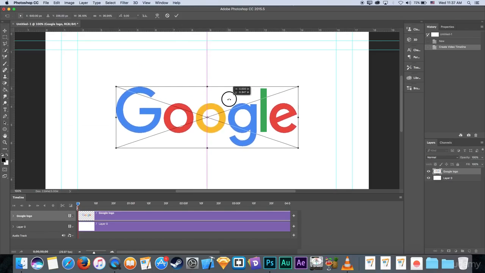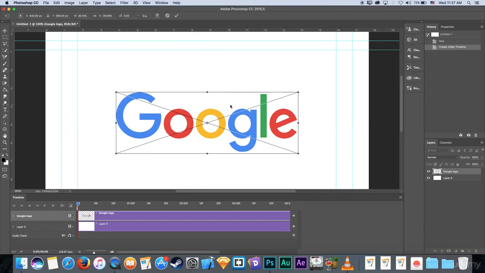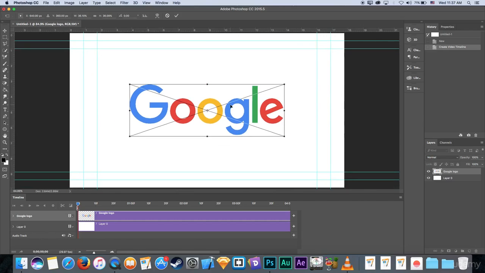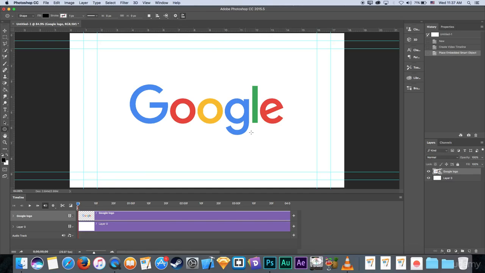Okay, so right there. It doesn't matter actually if it was in the right center, just it will be nice to center it. Okay, so press Ctrl 0 in order to get back to the full screen of the workspace, and save change by clicking this icon or enter. So now we have the Google logo.